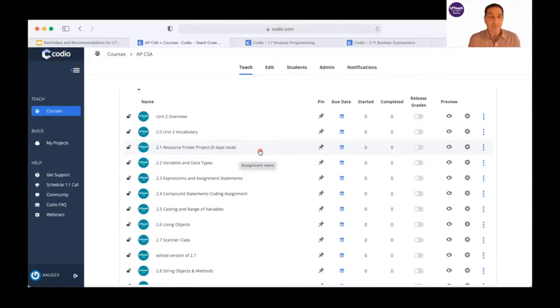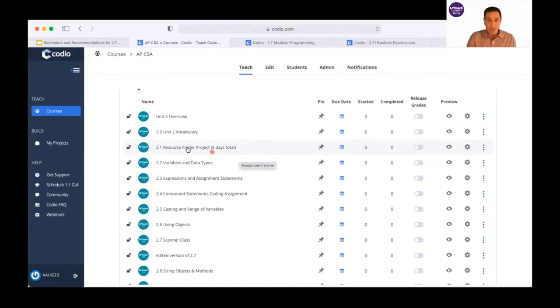So if it's true pair programming, you have one driver, one navigator. But for a resource finder project, let's say I want them to work in groups of 4. I'm going to make this resource finder project a 4-person project, meaning 1 person will be the driver at a time and 3 will be the navigators. And they can swap roles. Now, the other nice feature about group work is there's a built-in video chat feature, which I'll talk about at the end, which allows the students to collaborate using video or audio or just plain text chat.